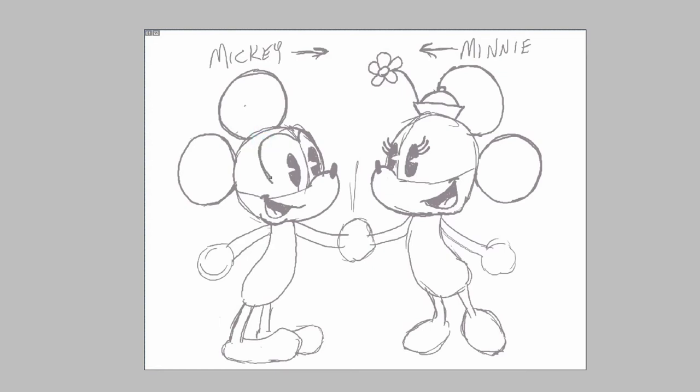Sometimes it can be a little sharper than that, depending upon the version of Mickey. And then it's going to curve again, all the way down to the bottom of his head, right before his bottom lip. Right there. Same thing with Minnie. It's going to curl around that eye, right to that center line, around again, about halfway between the eye and that smile. Her mouth is going to wrap around again, all the way down, just about right to her bottom lip.